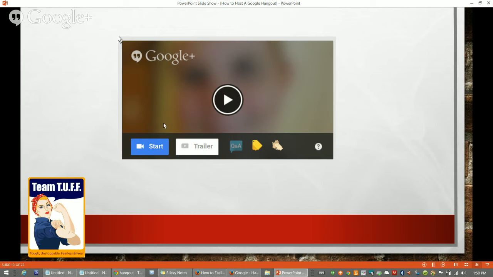Here's something cool you can do as well. You see this little button that says trailer, and I use this specifically for my TV show. You can upload an intro video, and it can be anything. For me, I actually had a fancy little trailer made for the Marshall Way Network. But what it'll do is when you embed, and we're going to talk about that, when you embed your Google Hangout onto your web page, if you're not live yet, it will show your trailer, which is kind of a preview of what's to come. So that's a really neat feature that Google Hangouts has. All right, so once you're ready to get going, not live yet, but just get started, you're going to click the Start button.